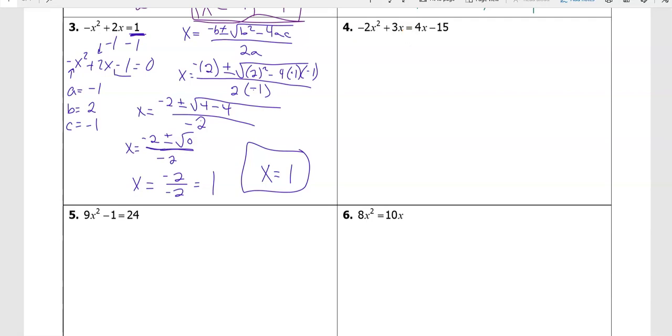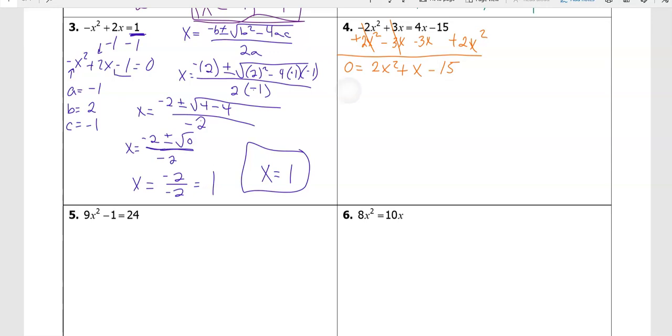Now, I can do those in one step. The reason I'm doing this is that I would prefer my a to be positive. So we're going to add 2x squared and subtract 3x from both sides. And because the 3x has a like term, I'm going to put it underneath the like term. All right, so these cancel. So we're going to have 0 equals 2x squared plus 1x minus 15. Because 4x minus 3x is 1x.